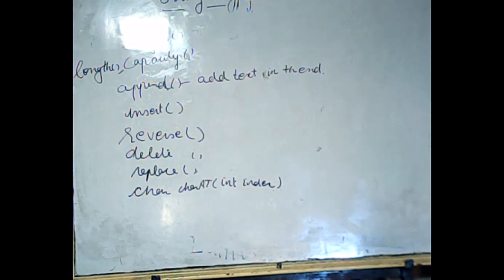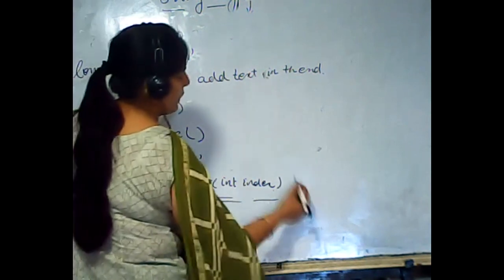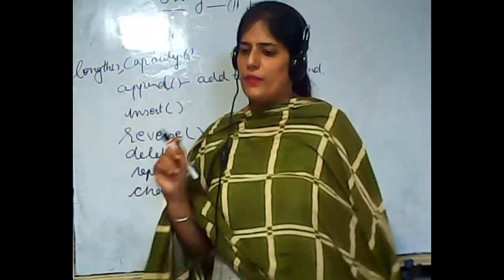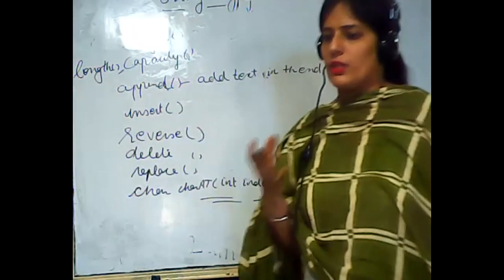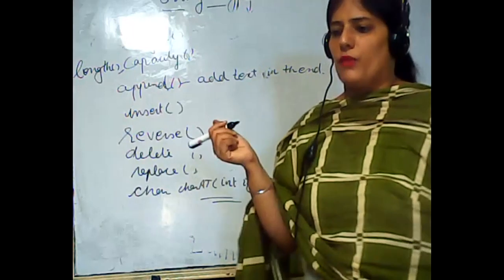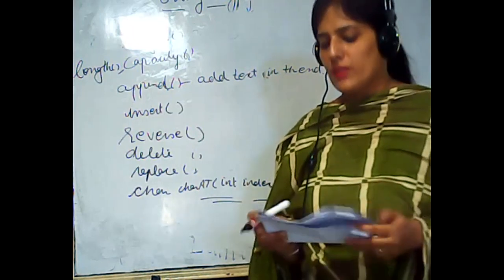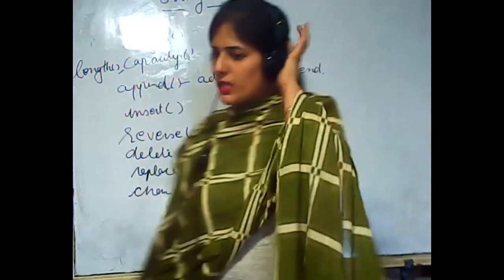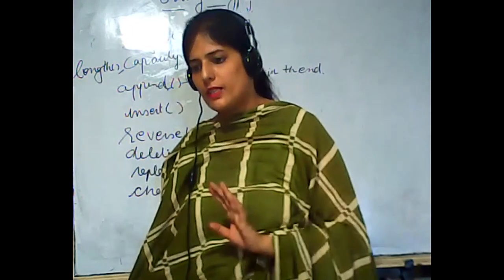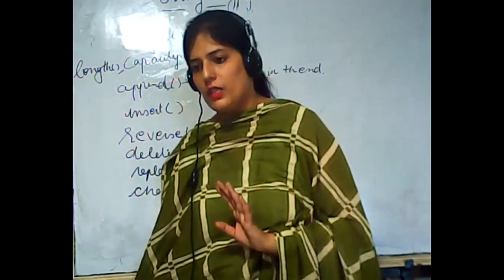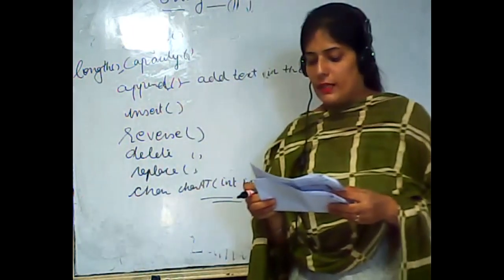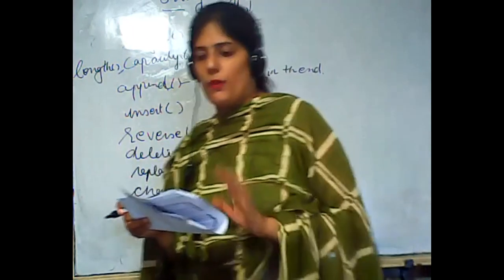There are so many other methods also that we can use in order to define these various string buffer methods. Now there is a difference between a string and a string buffer, as I told you earlier also. If you want to provide any type of change in your current string, at that time you can use the string buffer. If we want a constant string throughout the program, at that time we can use only string. We can use only the concept of a string there. And if we want to provide some changes in that, at that time we can use the string buffer concept. Clear? So let's start with the program portion.